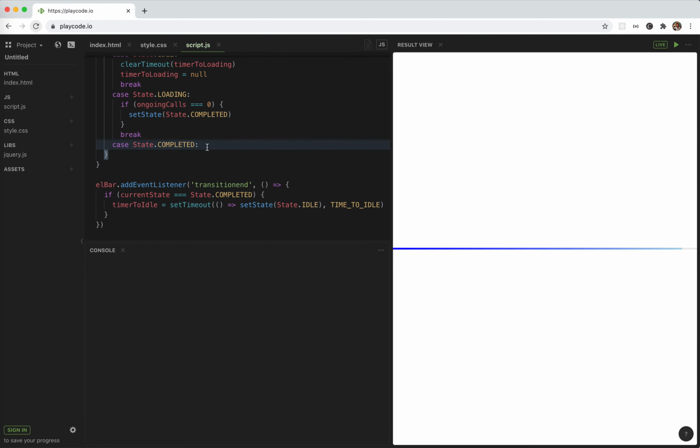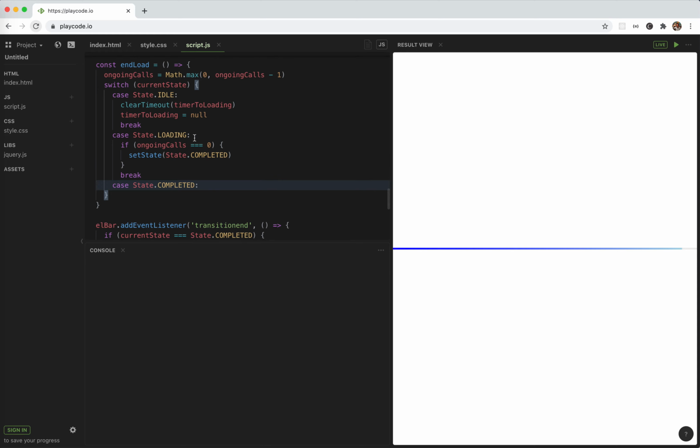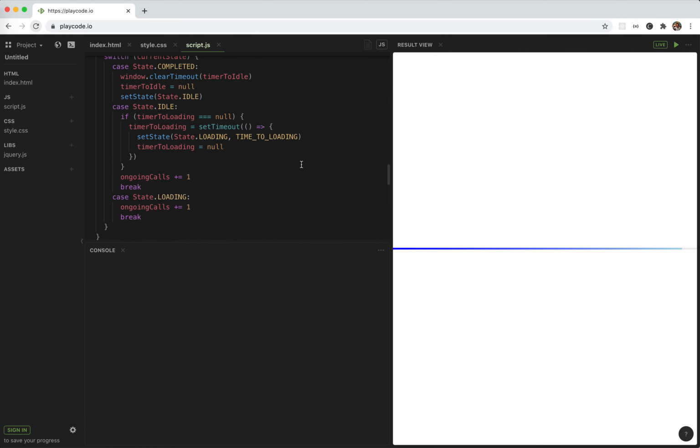When it's completed and the API calls are complete, and there is an end load, it should not happen. We just do nothing, so we break. Cool. So this is our whole implementation.